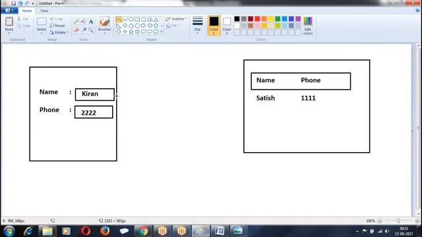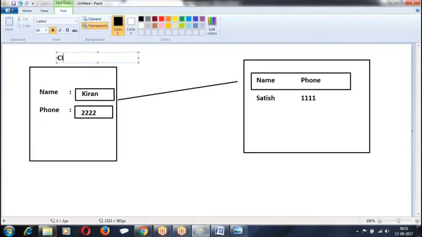Using a web service, the data which is available here, I want to save it to this. So what are you trying to do? The client is trying to send some data to the server. You are trying to create some data in the server.